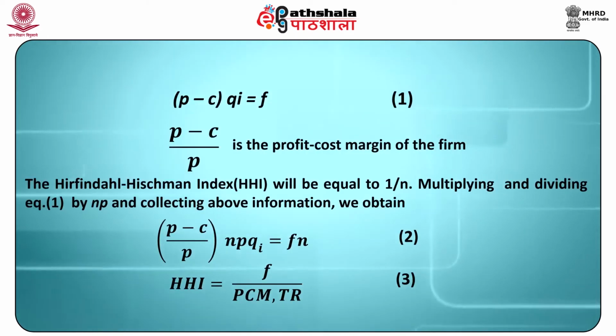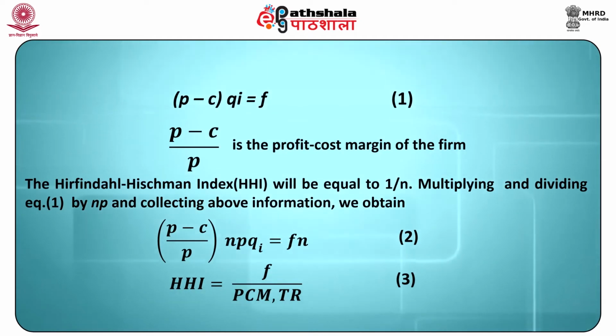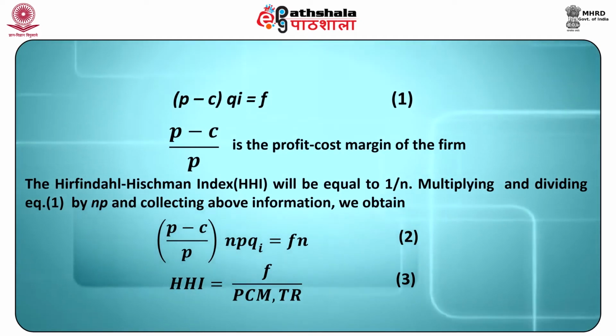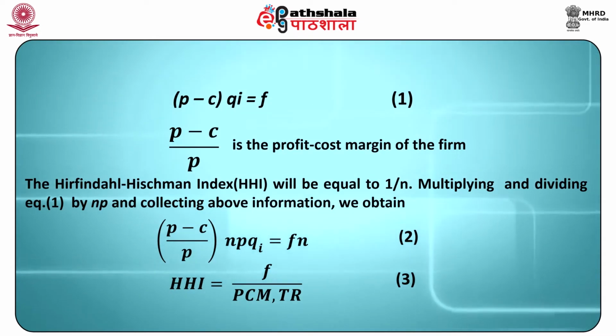Using backward induction to find the subgame perfect equilibrium (SPNE) of the game, it would be optimal for a firm to enter in stage 1 if the profit that it earns in stage 2 is higher than the entry cost. So the entry of firms will continue until (P - C) × Qi = F, equation 1. Note that (P - C)/P is the price-cost margin of the firm, denoted by PCM.